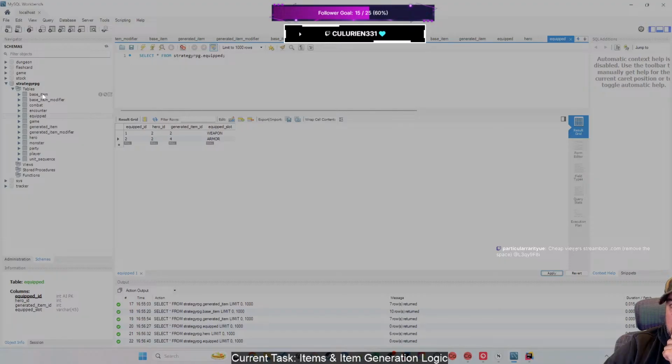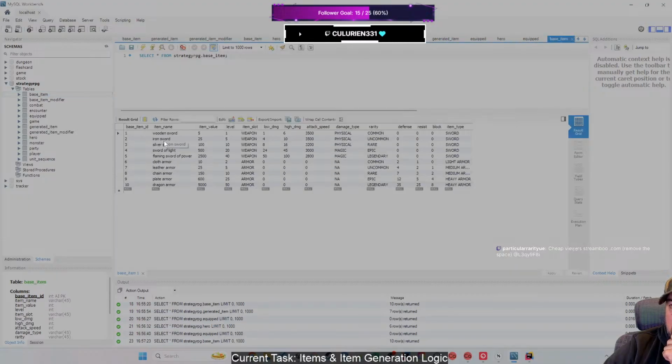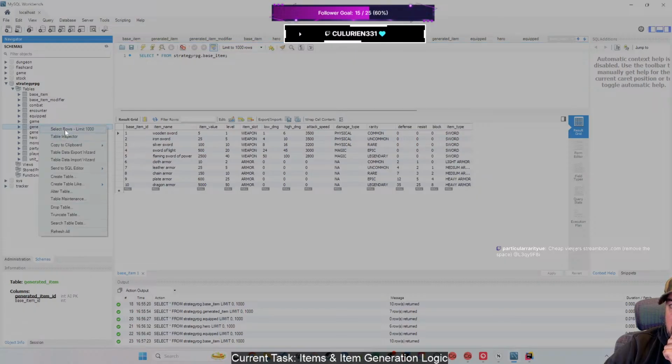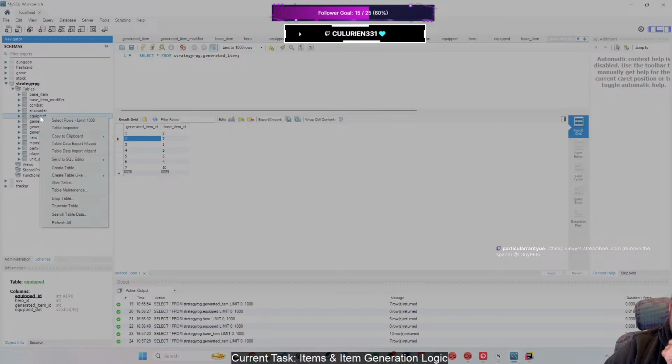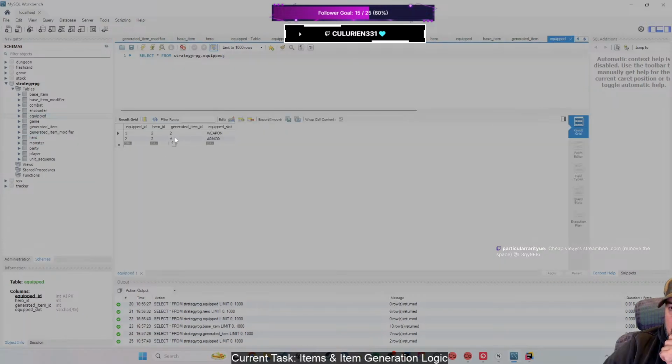So 3 is the silver sword, 7 is leather armor. Oh, number 4 is the weapon, number 2 is the armor. So I think I reversed them. Yeah, I reversed them. Okay, armor, weapon.